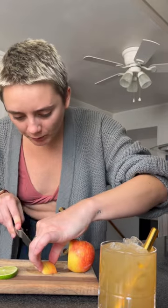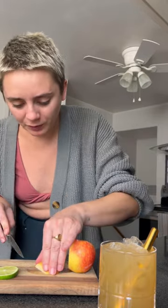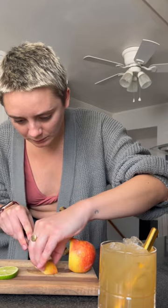I wanted to do an apple fan. I'd never done that before, so I sliced off half of the apple and then cut off each of the rounded corners, as you saw. Then I sliced them into like millimeter-sized slices, kept it all together, got my cocktail pick, and pushed it right through. Towards the end it kind of went to the side, so almost broke through the side of the apple, but we were fine. Then I fanned them out.